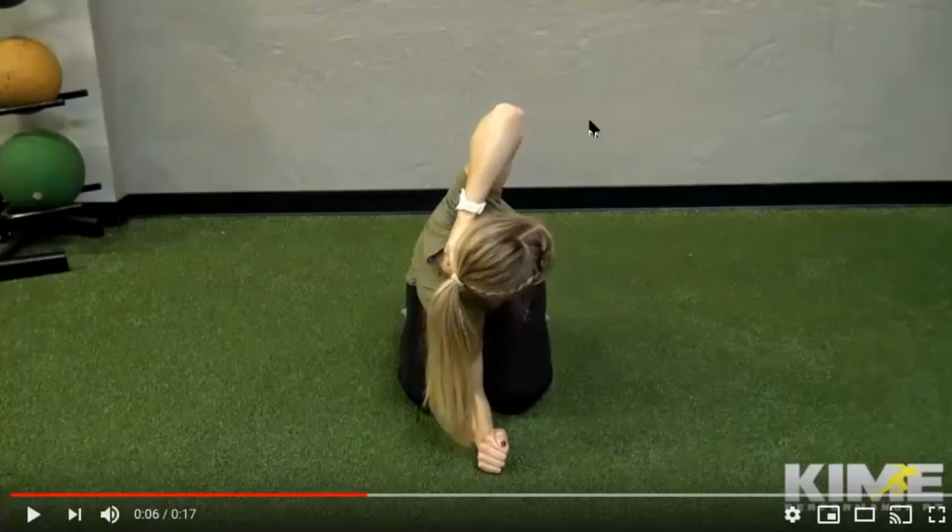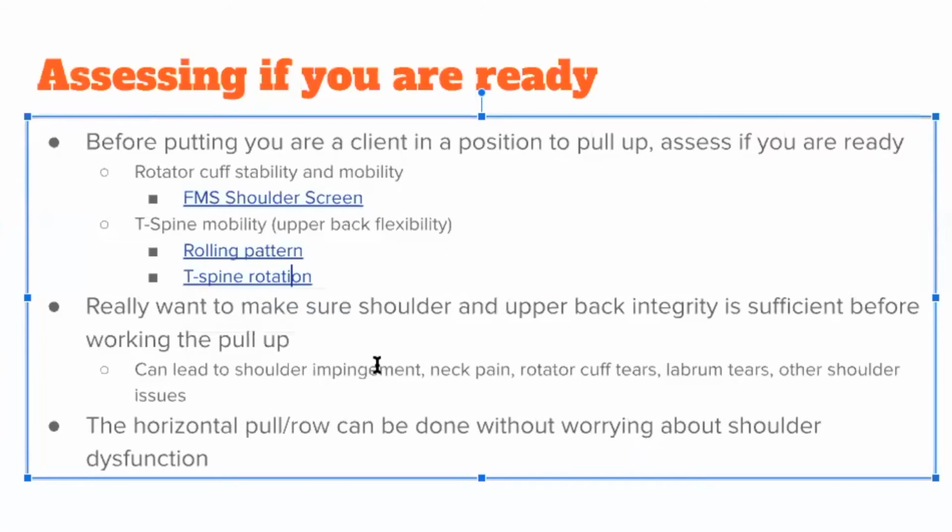What you're looking at is if it's about 45 minimum. So can you see my mouse, my stylus? So right there is about the minimum where you want somebody to be able to rotate to. And just like the controlled shoulder range screen that we looked at from the FMS, you're looking for a discrepancy from one side to the other as well. So those are kind of your screens.